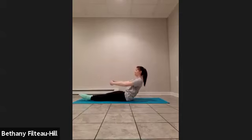Squeeze your fingers together. And we're gonna lift the arms up overhead and then go back down to chest height. Overhead and chest height. Inhale to lift, exhale to lower. Inhale and exhale. We'll do four more. Four, three, two, last one.